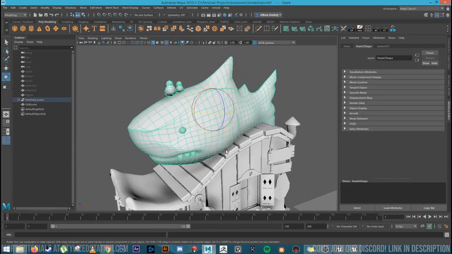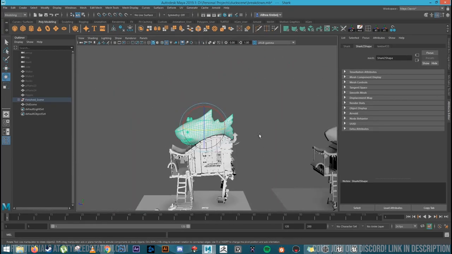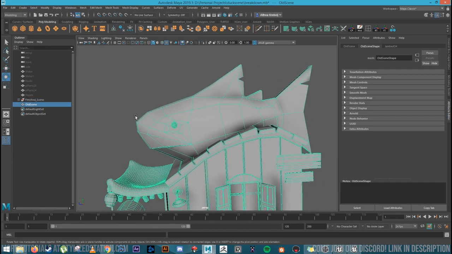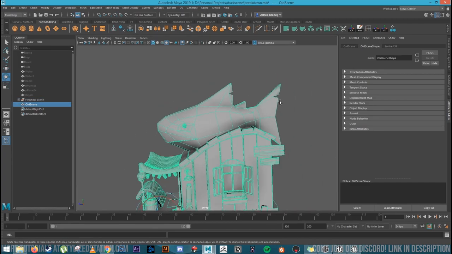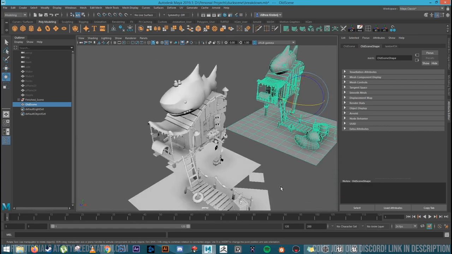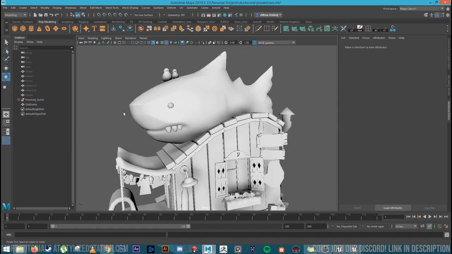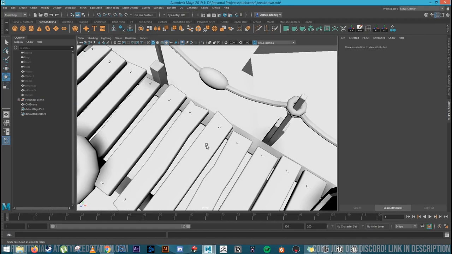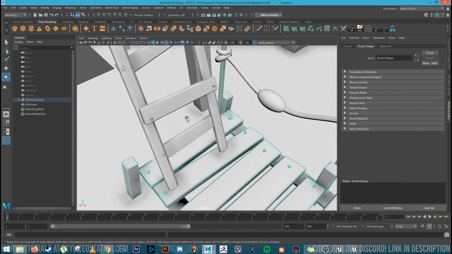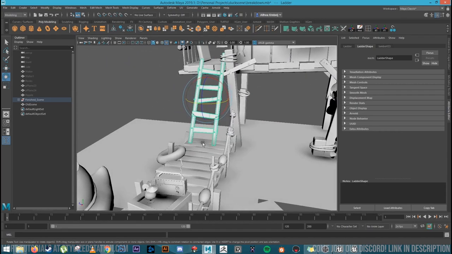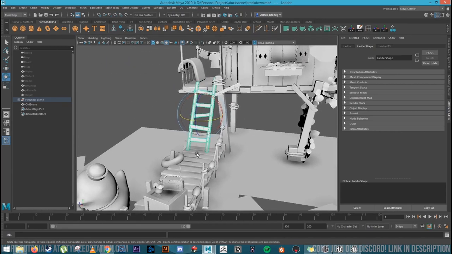Same with the shark. This shark was super jagged and cut. Making things feel soft and rounded is also, I think, a great technique for making things look more stylized, so the shark is a lot softer. He has more cleaner cuts to him that are smoother. Same with the planks, everything has a bevel to it. Everything has a nice, clean, simple bevel. Nothing has to be super high poly, but it just really helps push that.